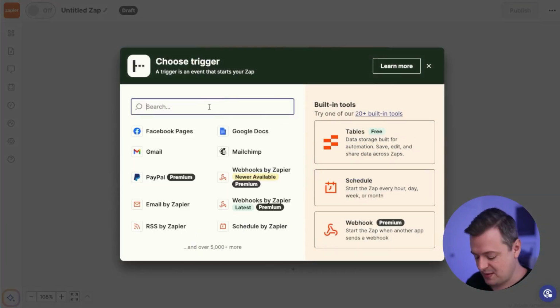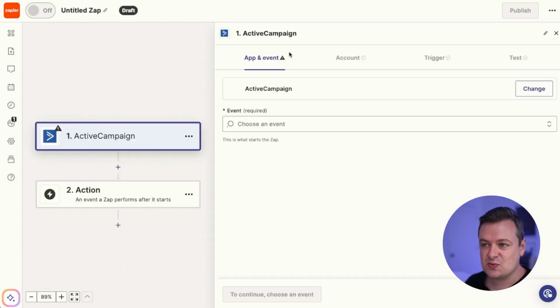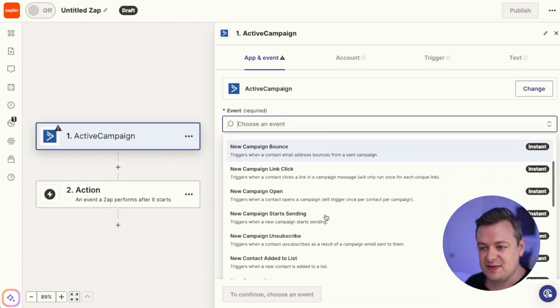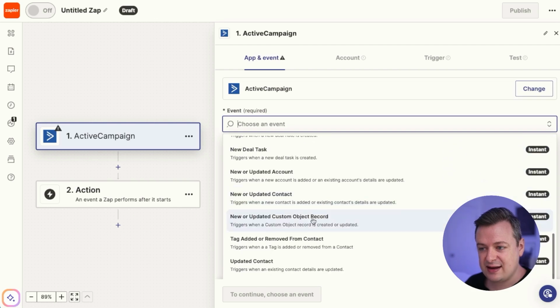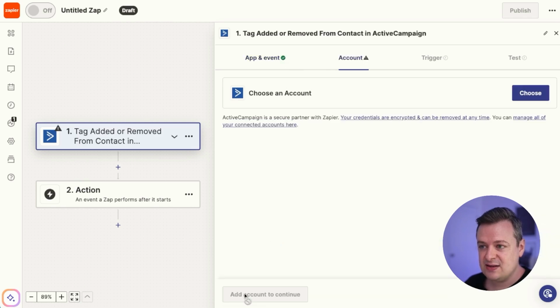And for this example, I'm going to use ActiveCampaign. This will work with any CRM, but this is what we use for our company, and so I'll show you how this works. Once we select this, I'm going to have this, let's see, when I add a tag to the contact in ActiveCampaign, I want to automatically add them to a group. So you can have a bunch of different triggers. If someone's added to a list or added a tag, any of these can work to where you can trigger it from here. So I'm going to say when the tag is added from the contact, click continue.